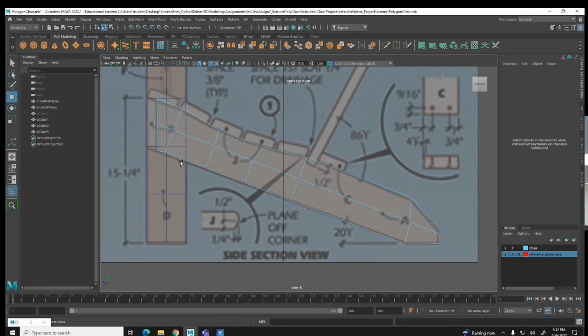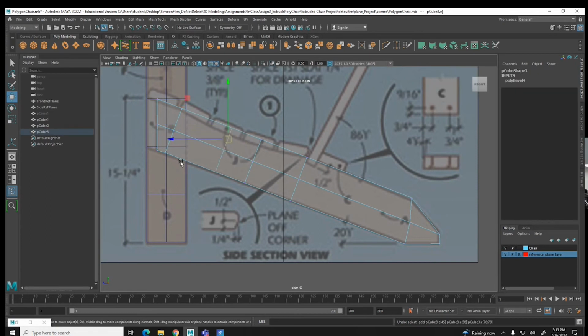So you see, all I did was take that one edge and bevel it into 3. I probably could have done 4, because if I look here, I actually could use 1, 2, 3, 4 instead of 1, 2, 3. In fact, I'm going to undo and do exactly that. That way it'll give me a flat surface for those seat boards to go onto. Okay, let's go.